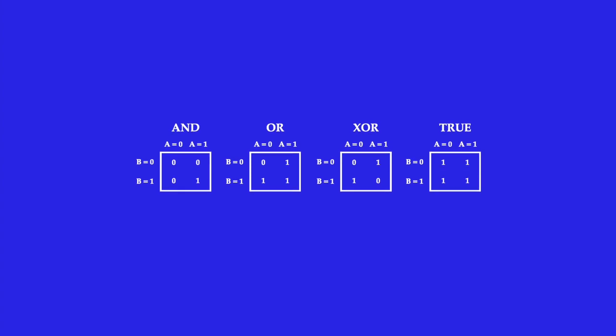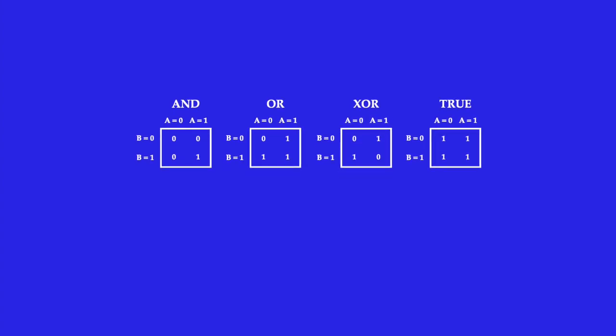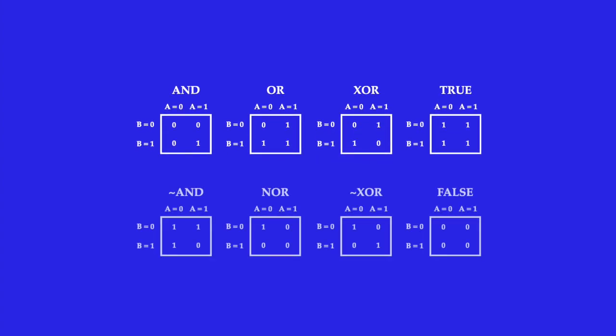We can get 4 more right off the bat by applying the NOT function to each gate, flipping all 1s to 0s and 0s to 1s, and we get these possibilities. And NOT AND means I don't have time to do both, but we can do none or one attraction. NOT OR, also called NOR, means I don't want to see the aquarium nor the beach. I'll only go on a walk if we see neither. I have just enough time for a walk, but nothing else.